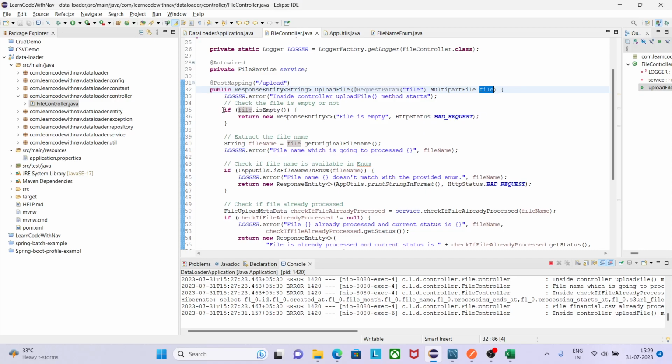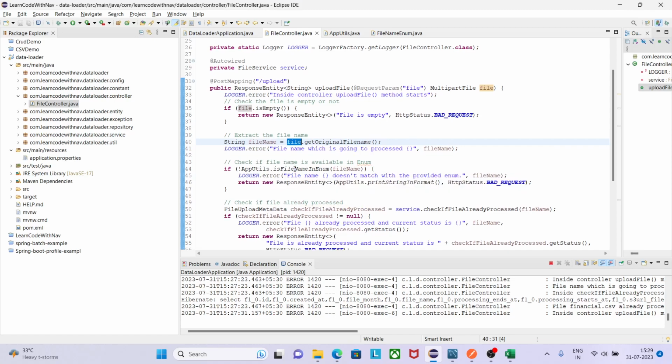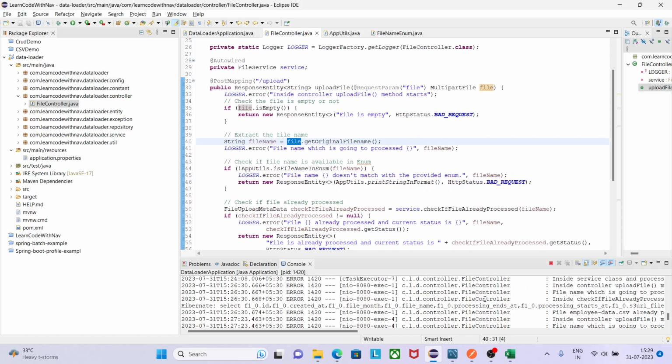First thing I am checking is whether the file is empty or not. If it is empty, I return the response immediately saying the file is empty, and I don't do any further processing. If the file is not empty, I extract the file name from the file and log that file name to the logger.